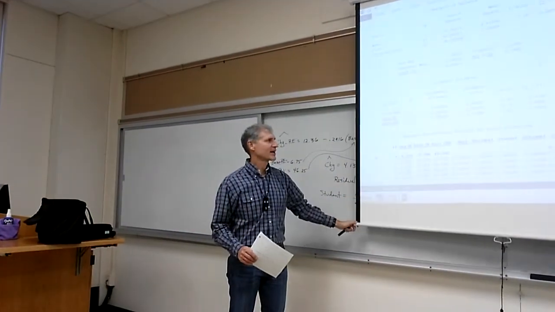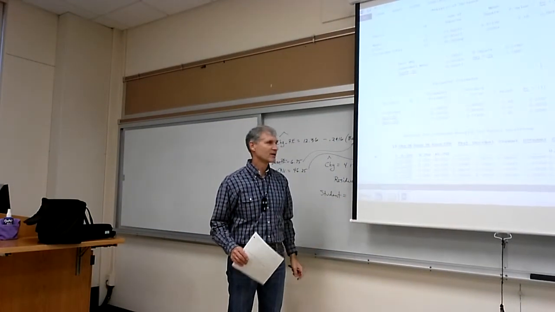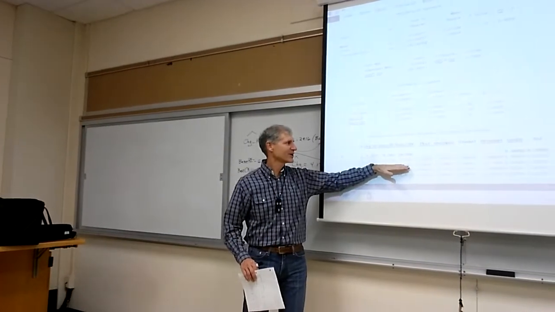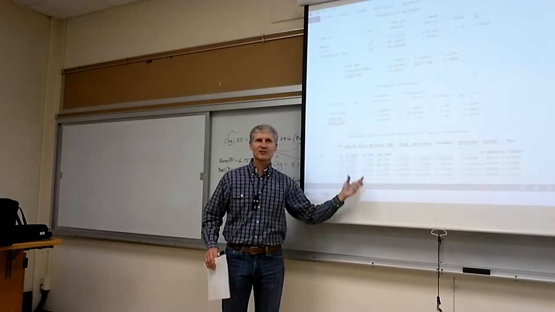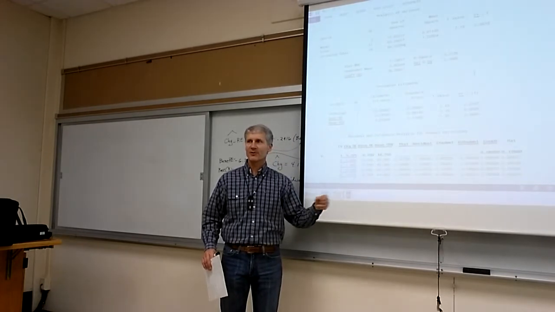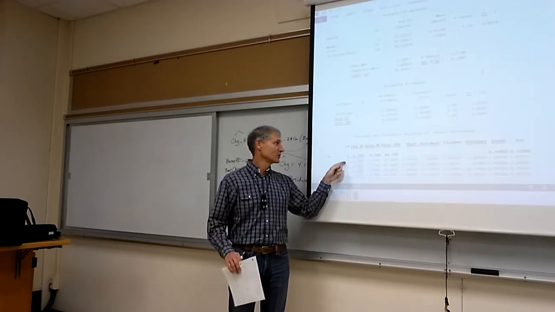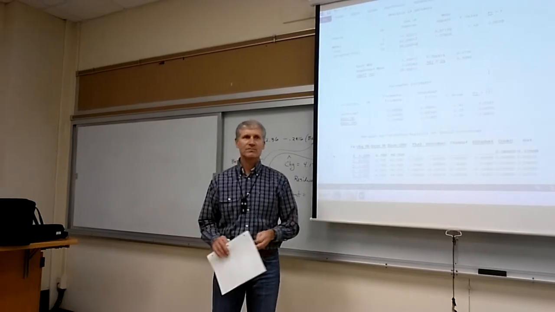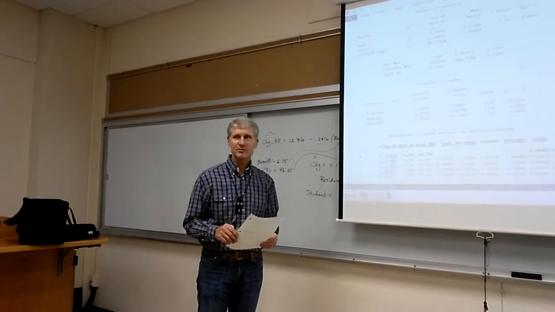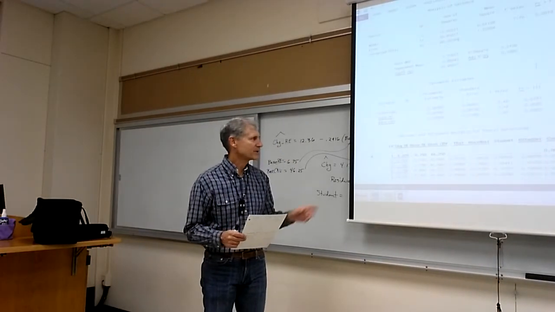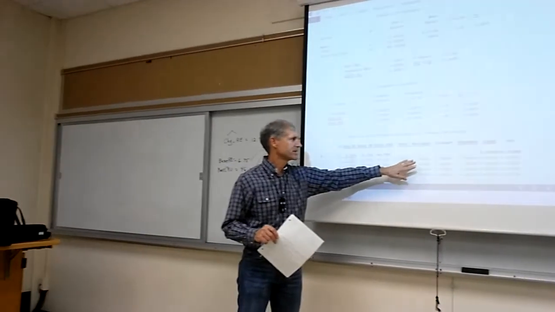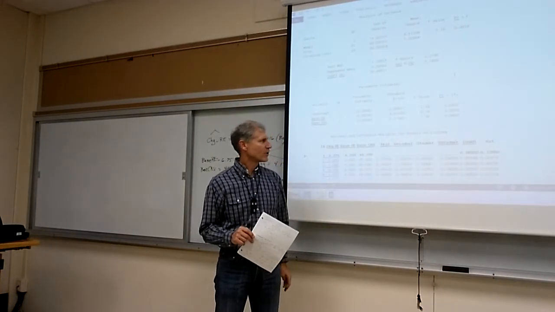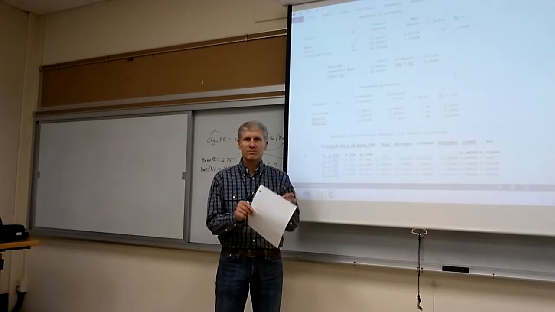How could you figure out what S... No, you couldn't, because it's a different guy. I was going to say you could go to the next row where they give you that value and back solve, but that'd be back solving for the S sub 2 instead of the S sub 1. Right? And they would change. They wouldn't change much, but they would change. So that one I can't give you, but on the test Wednesday, if I wanted you to be able to compute that, I'd have to give you more output.